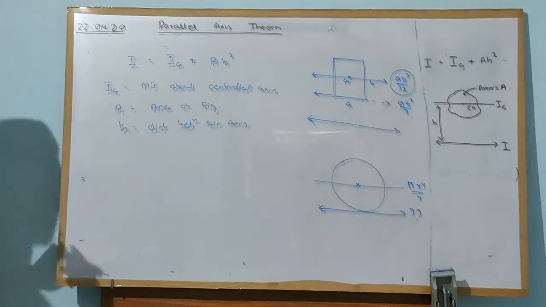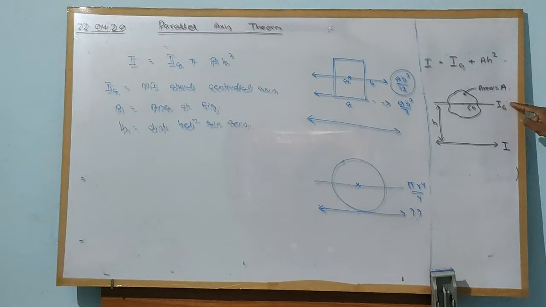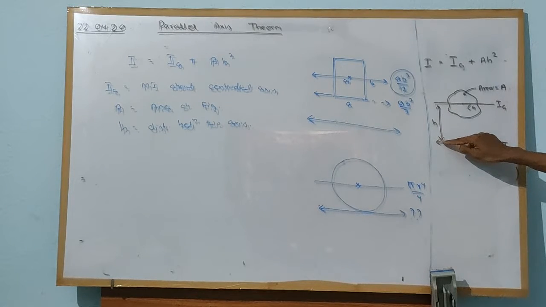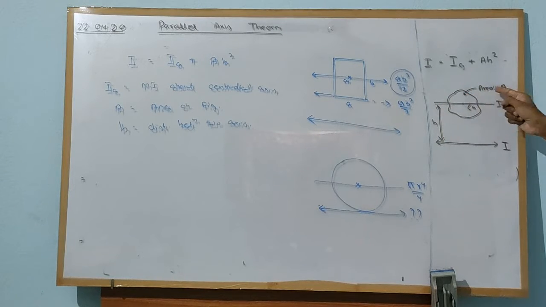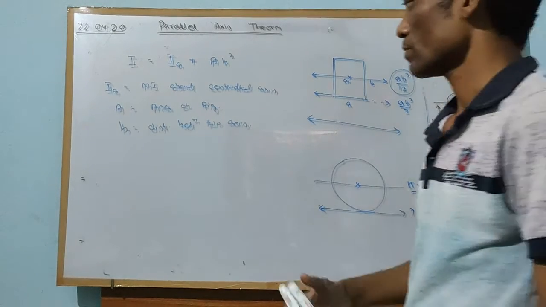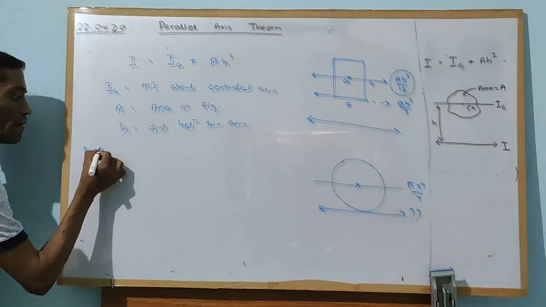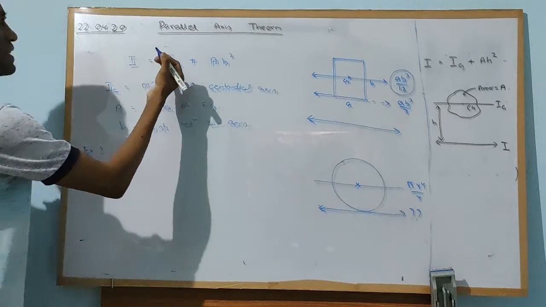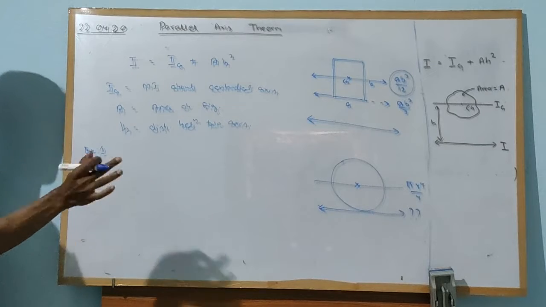Now, application for example 1. That means for a triangle, this is the centroidal axis Ig. This is any other axis where I want to calculate the moment of inertia. Then H is the distance between the axis where the moment of inertia is to be calculated and the centroidal axis. This is the H, and A is the area of the figure. Here nothing else is there. In between the proof is there. Proof is not important, you can refer to the class note for the proof.